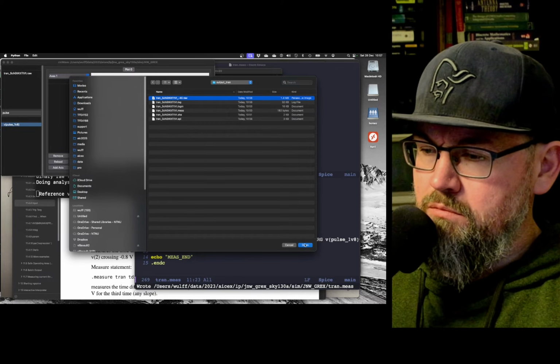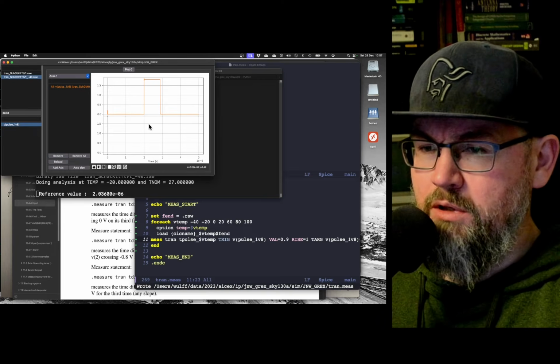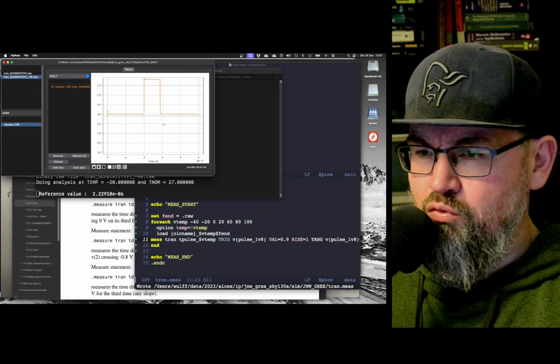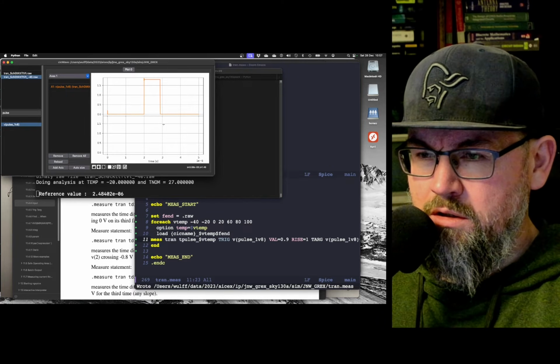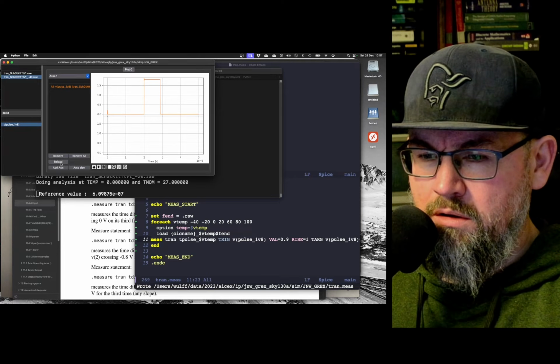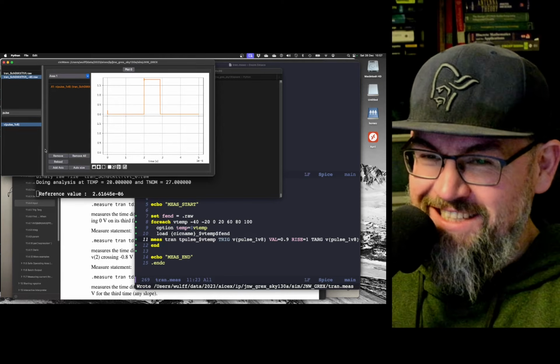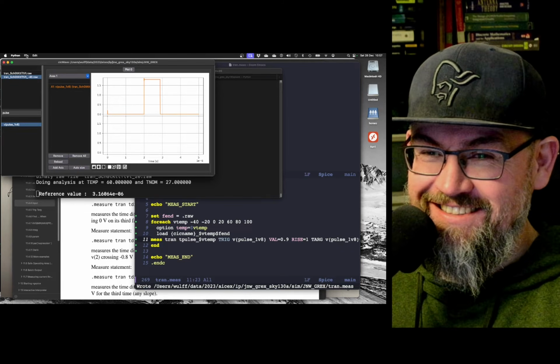Minus 40 volt. Let's get the pulse. I should probably... that doesn't look promising. Yeah, that's what I suspected.